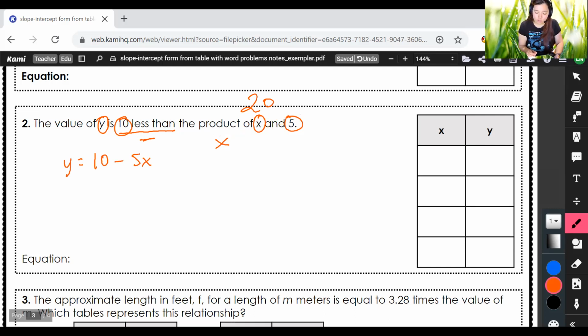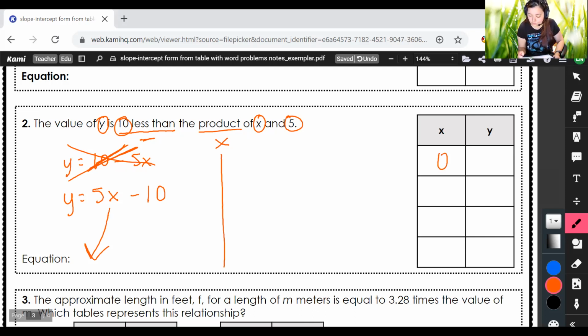So this is where it's really important, the order. This is not right. It is 10 less than the product of x and 5. So this is 5x minus 10. Remember, with subtraction, order does matter. 5x minus 10 is very different from 10 minus 5x. When you do 10 minus 5x, you're saying the slope is negative 5 and positive 10 is the y-intercept. Whereas with this, the slope is positive 5 and negative 10 is the y-intercept. These are two very different equations. So do not do this. That is very bad juju. Okay. So this is our equation.